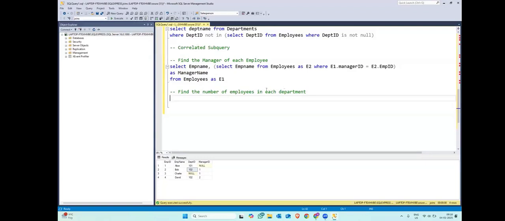I will give you 10 minutes to do this question. Take a break, take a sip of water, take 2 minutes break, and then try correlated subquery again. It might be slightly complicated initially, but you will get it when you practice. Okay, so take 10-12 minutes, do this question, copy paste, run it, and try it on your own.